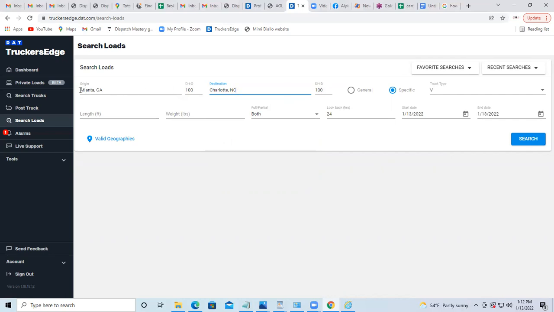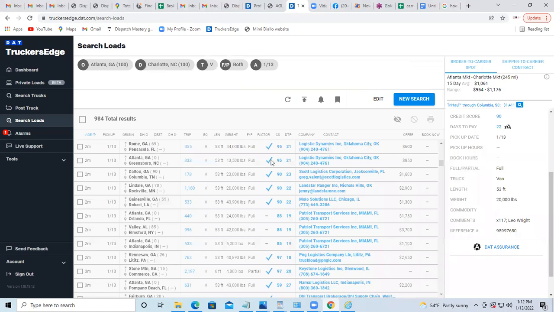So anything that picks up in a 100-mile radius around Atlanta, but drops off not more than 100 miles from Charlotte. If anything is going to be 150 or 200 for the drop-off, it would not show me that. And I put drive in here, the date, and I hit search.